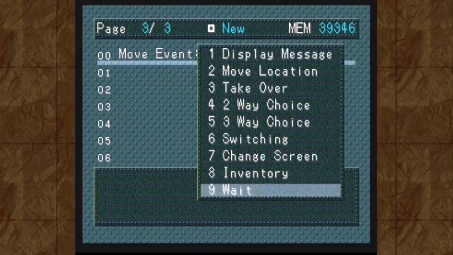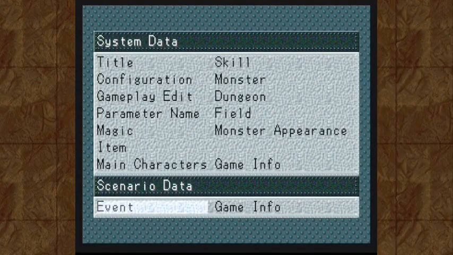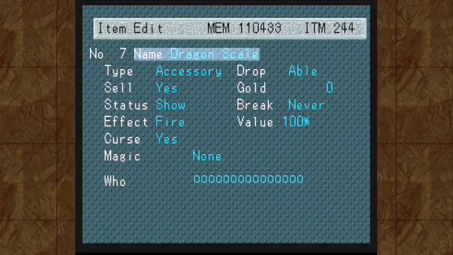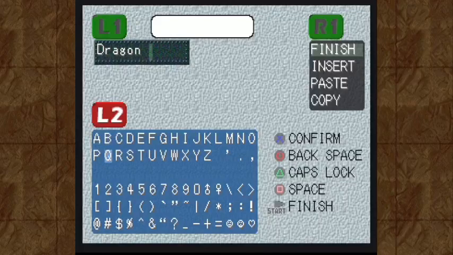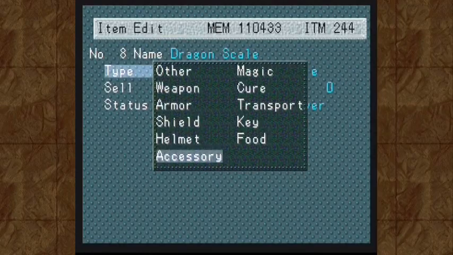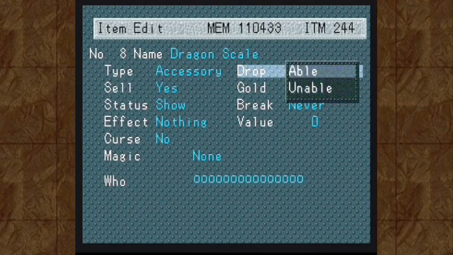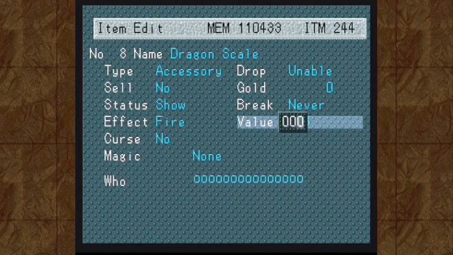Oh, and also we need to give ourselves the dragon scales that will be useful for us. So that's his dragon scale. Let's go ahead and make ours, because ours are not necessarily going to be as good because we're not a full-blown dragon, we're just wearing a single dragon scale. So we don't want to drop it or sell it. We do want that fire resistance, just it's not going to be as strong, but still 50%, that's still pretty good.